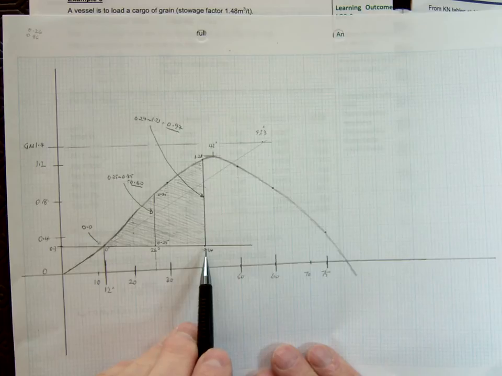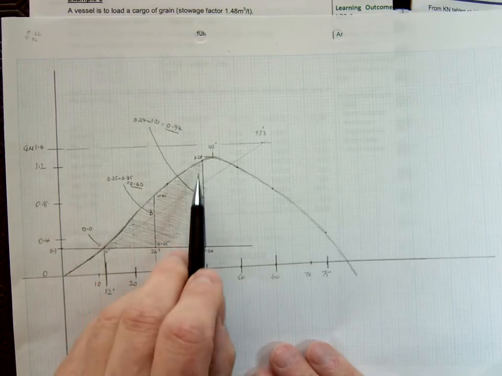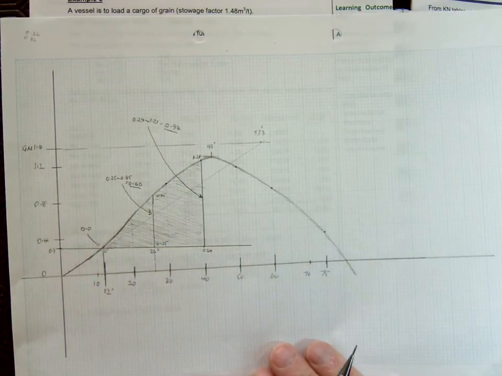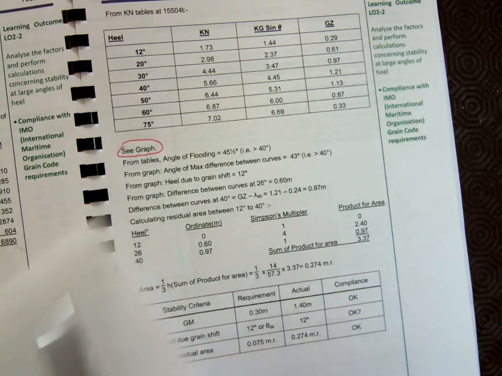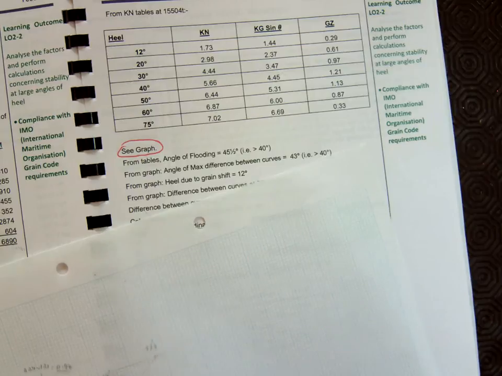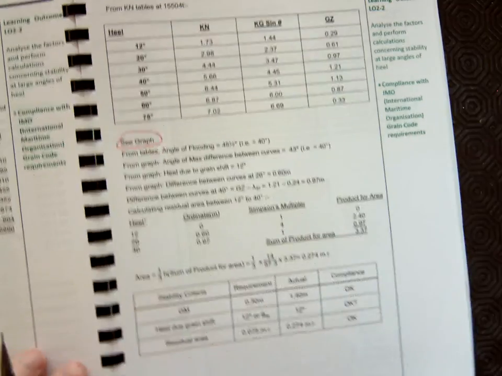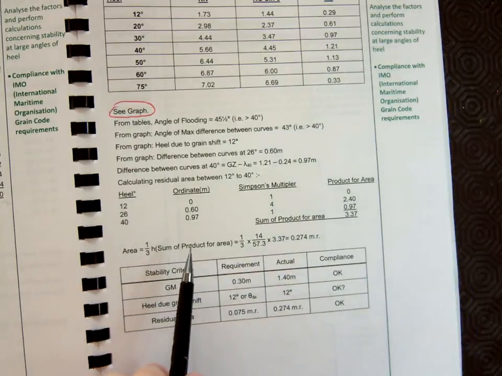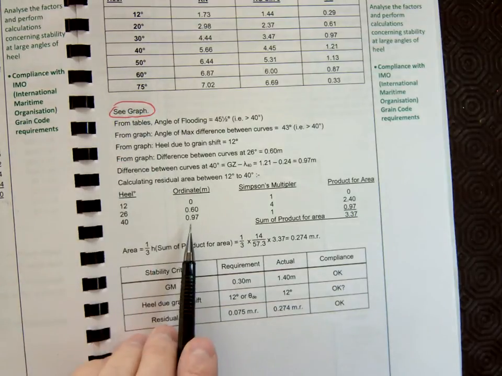Well, we know it's 0.24 because we worked it out mathematically. Then go to the top, draw the line straight up at 40 and go across and see what value you get there. Obviously it's 1.21 because we got that value. So at 40 degrees, 1.21, and lambda at 0, so at 40 degrees was 0.24. So we get the difference between them, between 0.24 and 1.21, and we find that's 0.97.